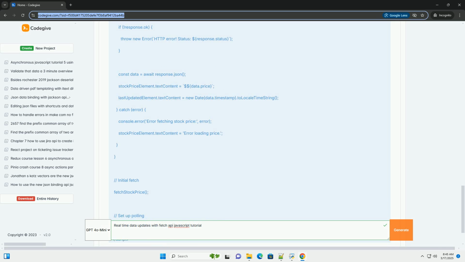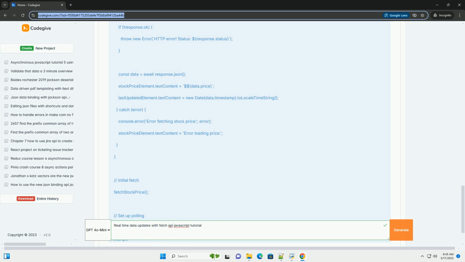It parses the JSON response using response.json. It updates the text content of the stock price element and last updated element with the received data. If there's an error, we log it to the console and display an error message in the UI.